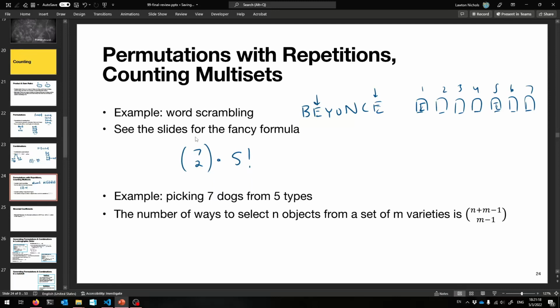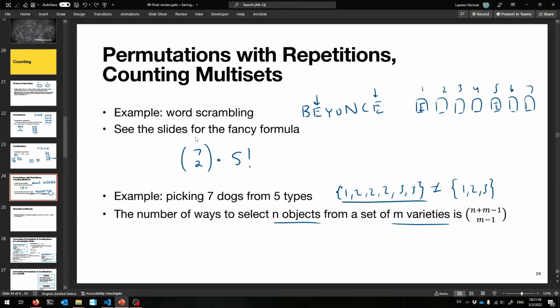And then there's also this idea of counting multisets, so picking 7 dogs from 5 different types of dogs. How do we do that? Well, again, this is about multisets, so I can pick all 5 from the same type. I'm making a set that looks kind of like this. It can have 1, 2, 2, 2, 3, 3. This is, in multiset land, not equal to the multiset 1, 2, 3. In set land it is, but this is a multiset. We care about duplicates now, just not the order.